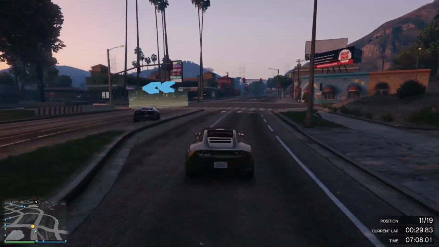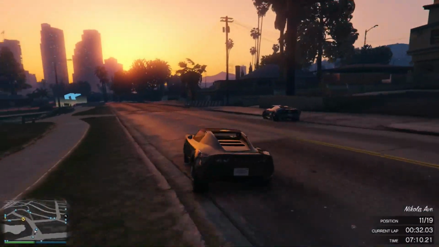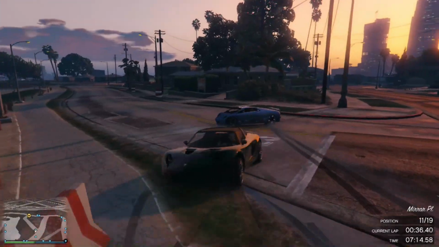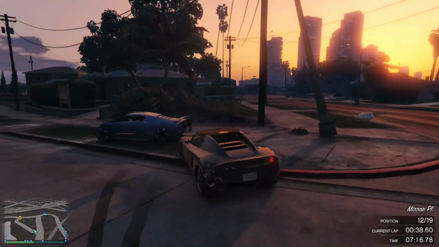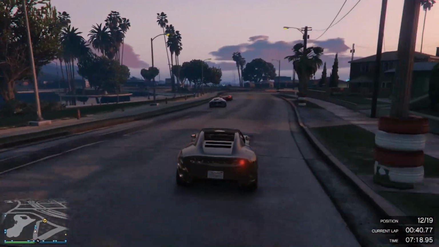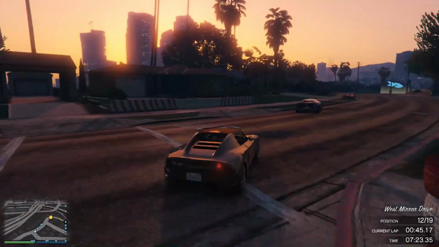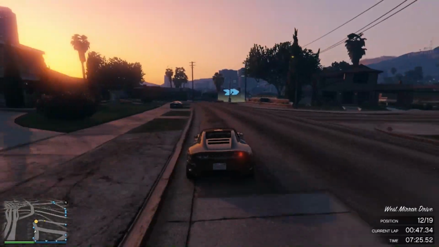Now in 11th, challenging this Turismo for 10th position, so I can actually get some points. But that happens there, and just ugh. I take out the Turismo sadly enough, and then the Cheetah gets a little bit caught up in it, and I fall back into 12th.